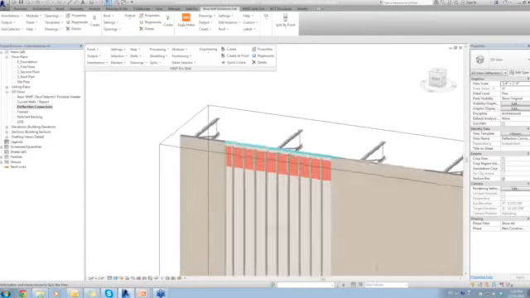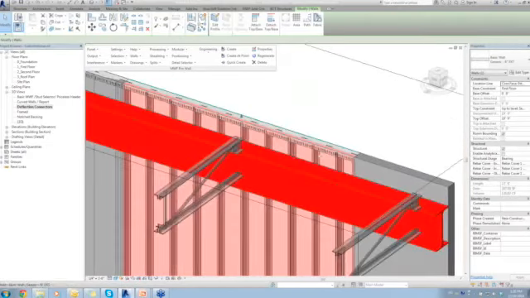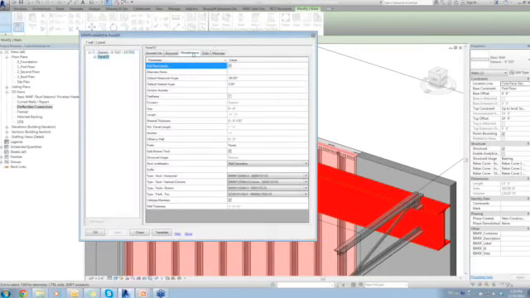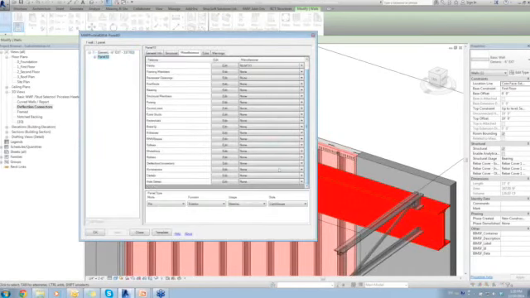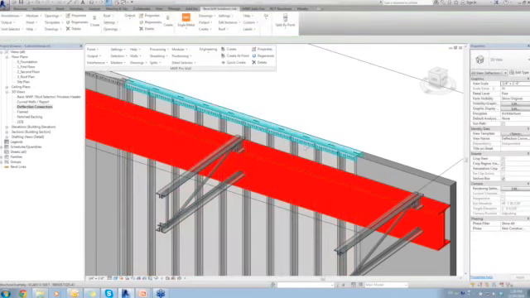What we're interested in is this panel connecting to this beam. So I do need to activate the SCAFCO deflection connector options in this template. Say OK. And then I have a few options here. I can select the wall and the beam and have a deflection connector placed on every member, or I can select individual members if I only needed 2 or 3 deflection clips on this panel.